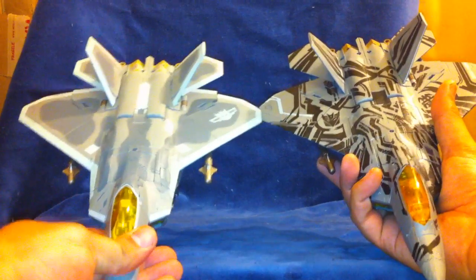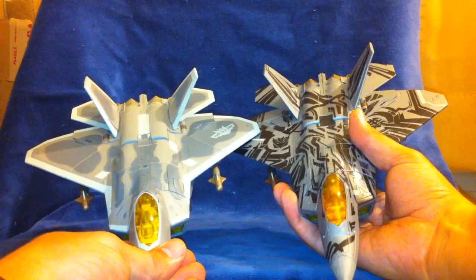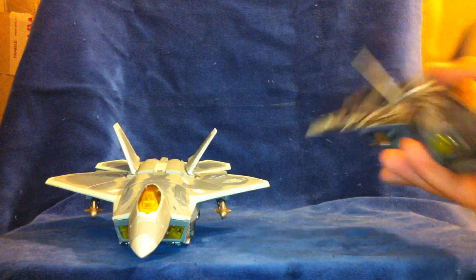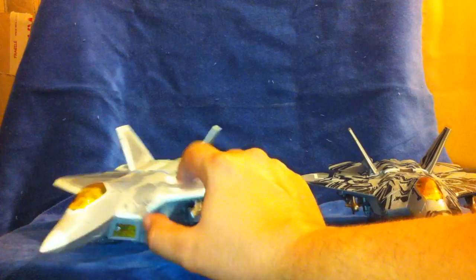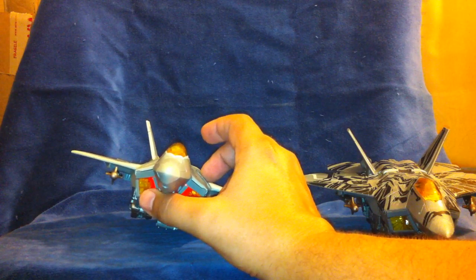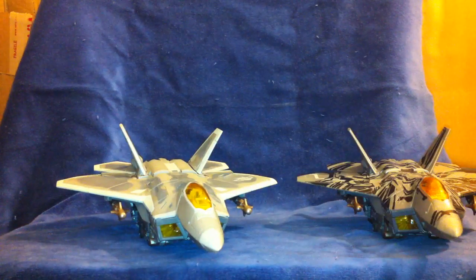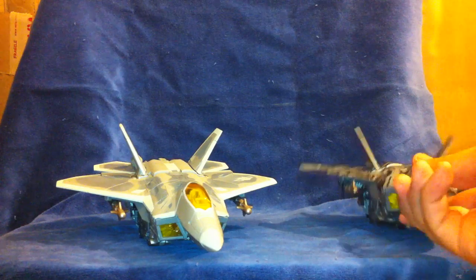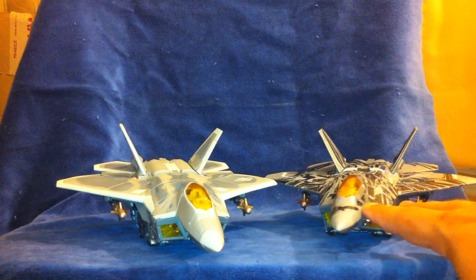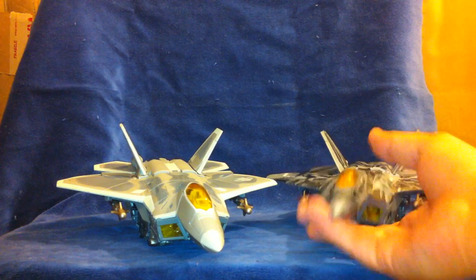And here I'll just do a quick side by side so you can get an idea of how they look together, just to see some of the differences there. Like I said, they're the exact same figure. This one even has the same jet and the same "No one can defeat Starscream" voice effect. And in robot mode, he still says the Decepticons will crush the Autobots. They didn't change any of the sound effects. The sound effects in this are exactly the same sound effects you're going to find in the American release of the Leader Starscream.